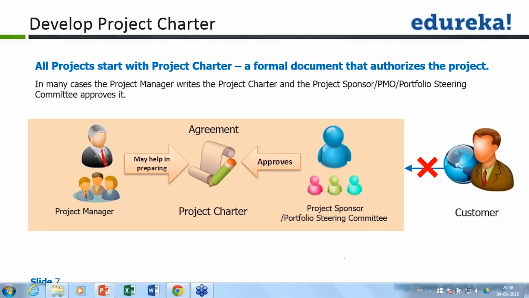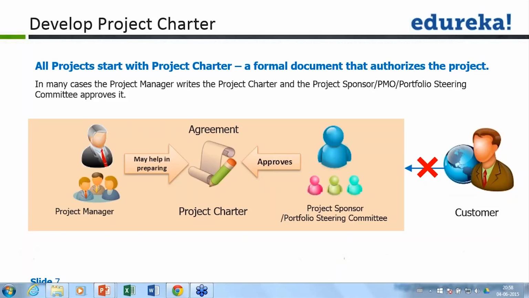So he speaks to the customer, he becomes a customer. The customer will speak to the senior management of that organization, and one person from the senior management of this XYZ Limited will interact with the project team there. So the sponsor, most of the time, is different from the customer.